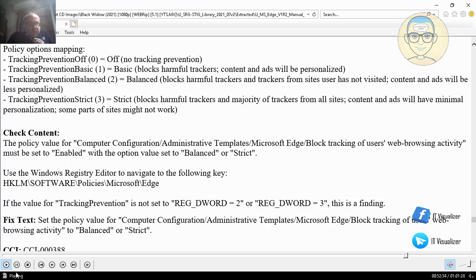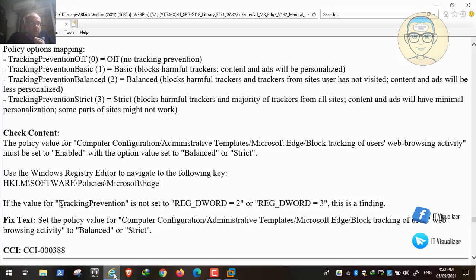We all remember the great problem that happened between Apple and Facebook, when Apple gave the user a notification before installing the Facebook application, saying that this application will track your browsing activity, do you accept or not. This was a big problem because Facebook already tracks the user's activity to give you personalized ads, or advertisements. It was a big problem between Apple and the Facebook application. Here we will set "Block tracking of users' web activity" to balanced or restricted.